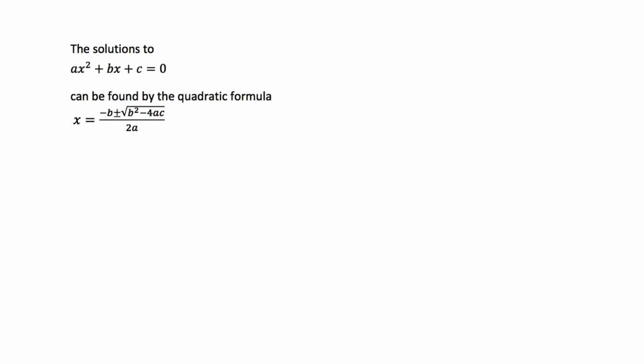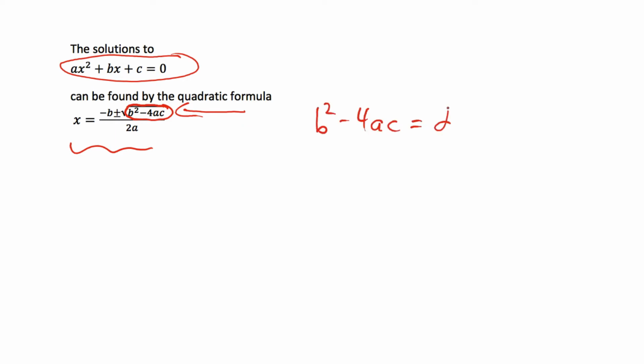And so for that, we're going to look a little bit more closely at the quadratic formula. We know that the quadratic formula can be used to solve any quadratic equation. And specifically, the part of the quadratic formula under the square root sign, the b squared minus 4ac, is called the discriminant, which I'm going to abbreviate capital D. And the discriminant can help us in determining the number of solutions that a quadratic equation has. And here's how that would work.